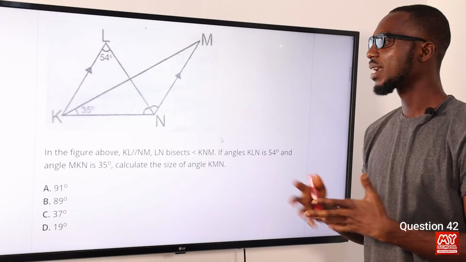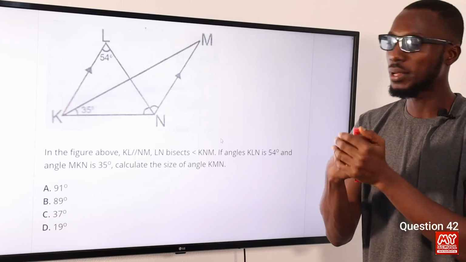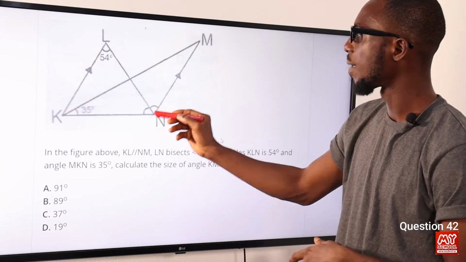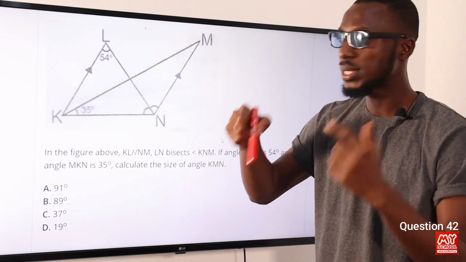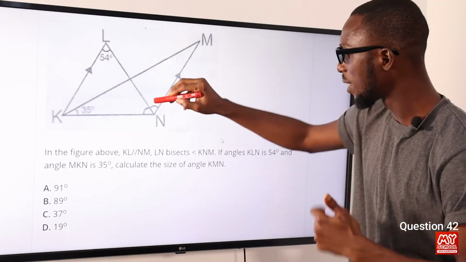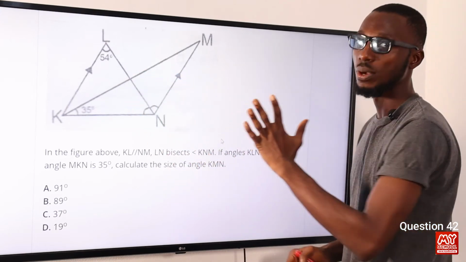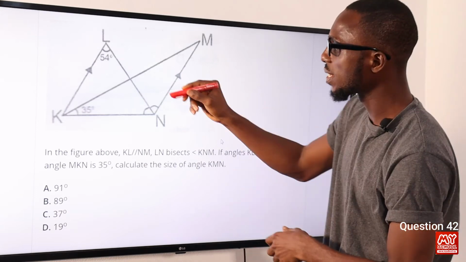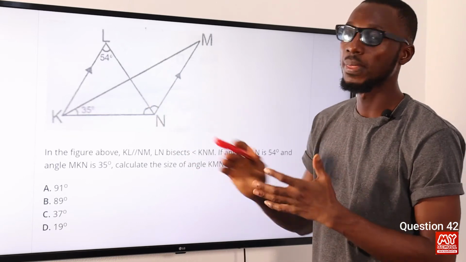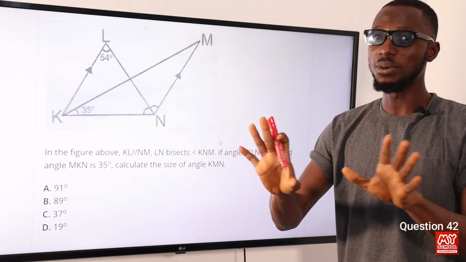Basically we can see this presentation is like two triangles somehow put into each other. Let's just pick it out. It's very easy. We are told that this is parallel to this, isn't it? So if you check alternate angles, what we have here is 54. So definitely this side here is 54. Now take note of this. We are told that this line LN bisects this angle. If it's bisected, that means it divided it into 2. So if this side is 54, definitely this side too is 54. So 54 plus 54 gives us 108. So we have all of this as 108. Just take note of that.